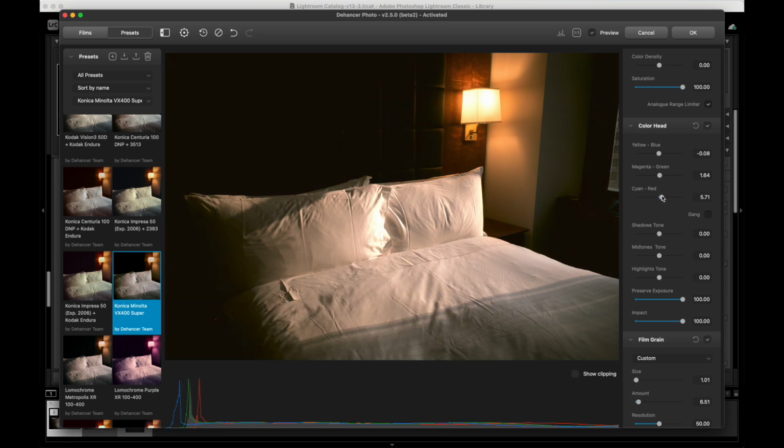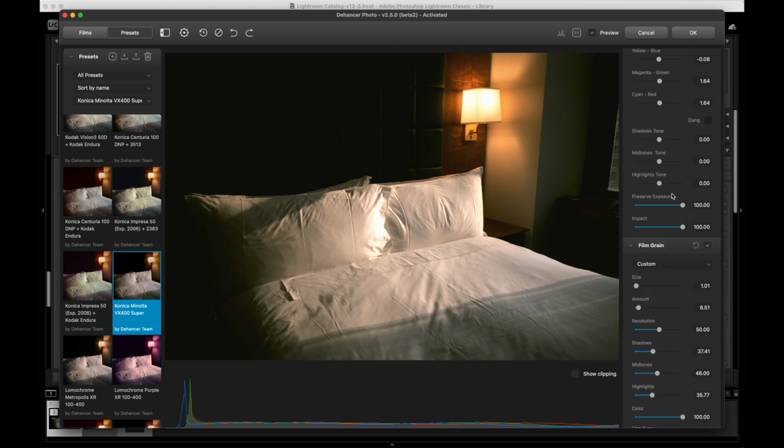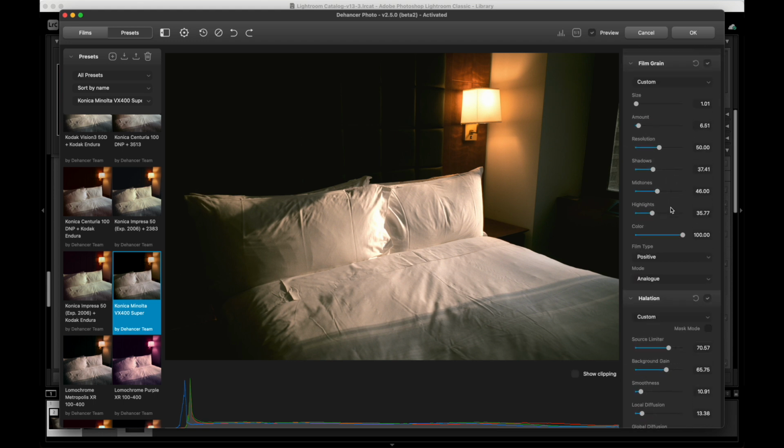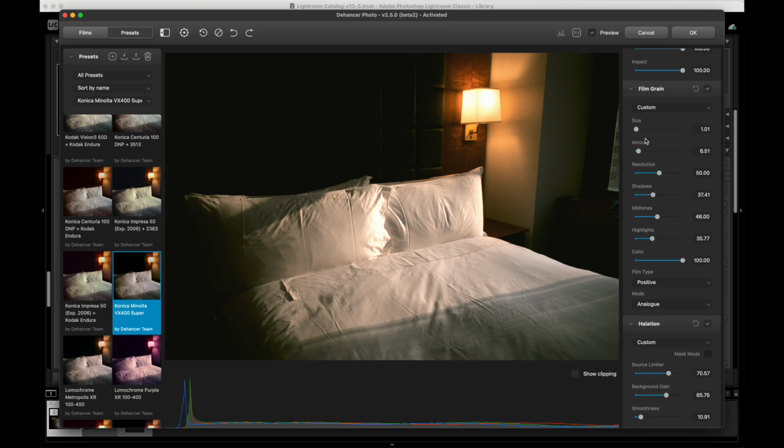Let's see. Ooh, okay, it's too much. Magenta green slider. Okay, I like that actually. It's kind of nice. So do I want to add more film grain? Let's see.